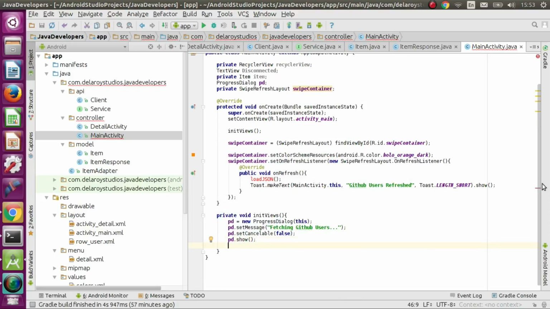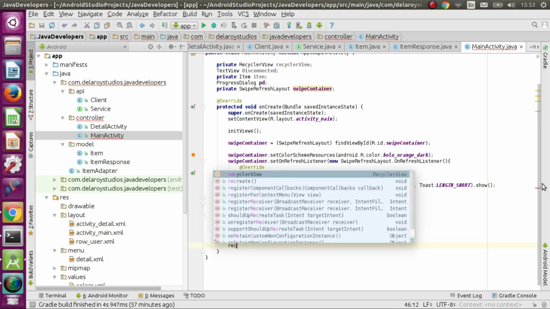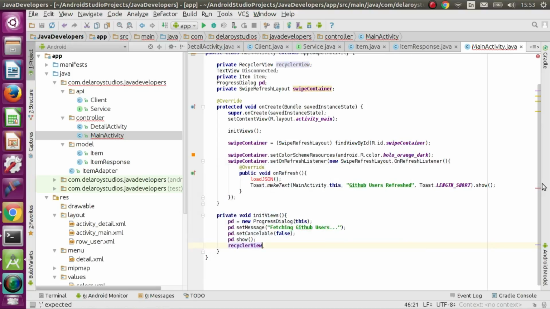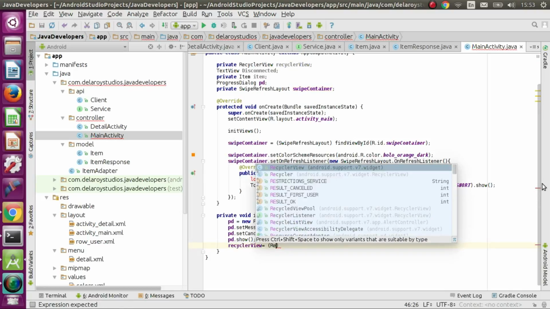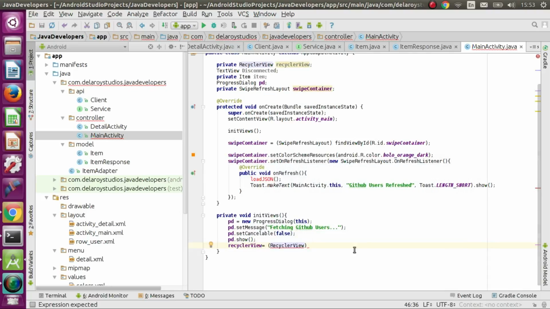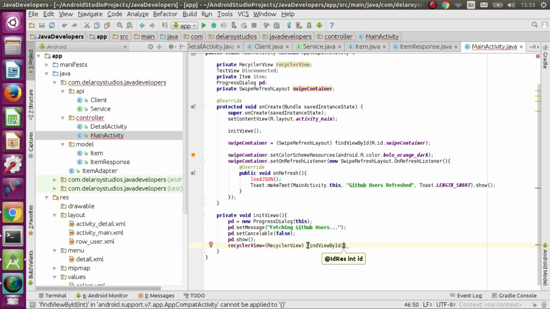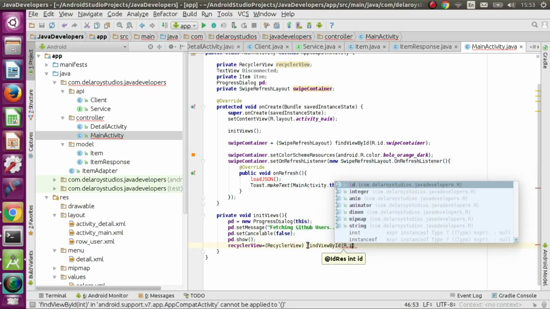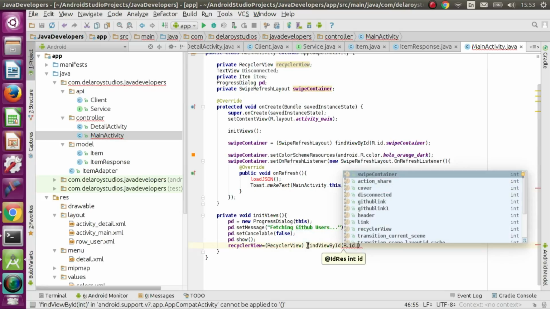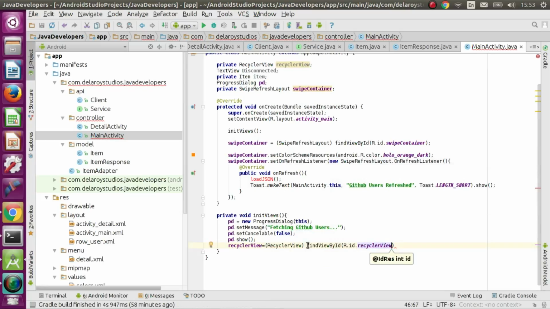Now we're going to initialize the RecyclerView, because that's the view that we're going to use. We call the RecyclerView. We just close this up, no space. Find view by ID.